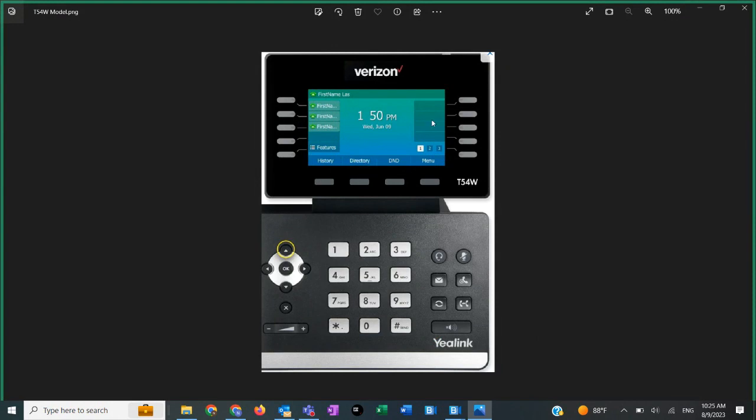This will allow you to set up a list of users. Let's say that list is composed of front desk, back office, and Joe. And whenever you click the group park button, it'll park the call on the first person's name on that list, in this case, front desk. If they don't answer within a certain amount of time, it'll go to the back office. If they don't answer, it'll go to Joe. And if they don't answer, so on and so forth. That's going to be that group park button. Again, lots of different features and functionalities here when it comes down to this, but that is going to be the gist of how those two options work.